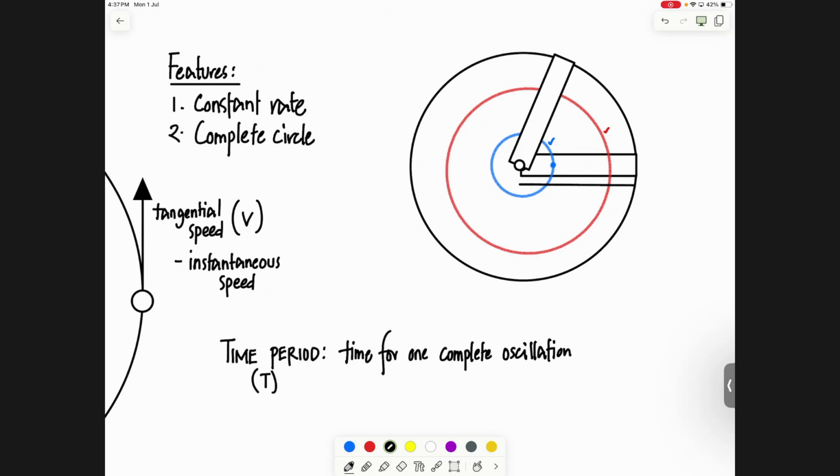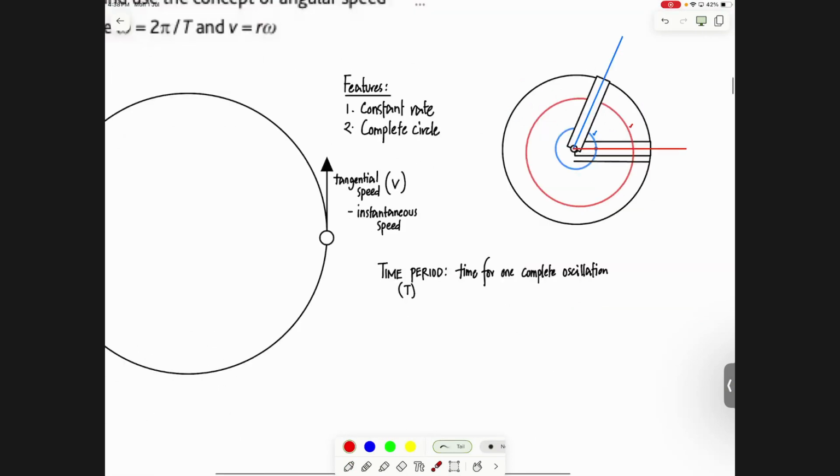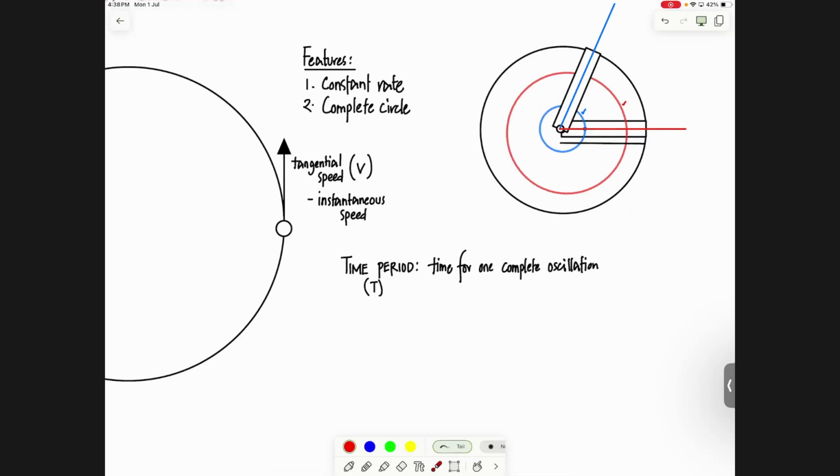Okay, just imagine this. So if I draw this line here, and this is the coverage of the blade, from the center to this point. If you look at this line here, and if you look at the original line here, isn't every single part of the blade covering the same angle as they move, right? And that's why in circular motion the most important quantity is the angle that you cover.